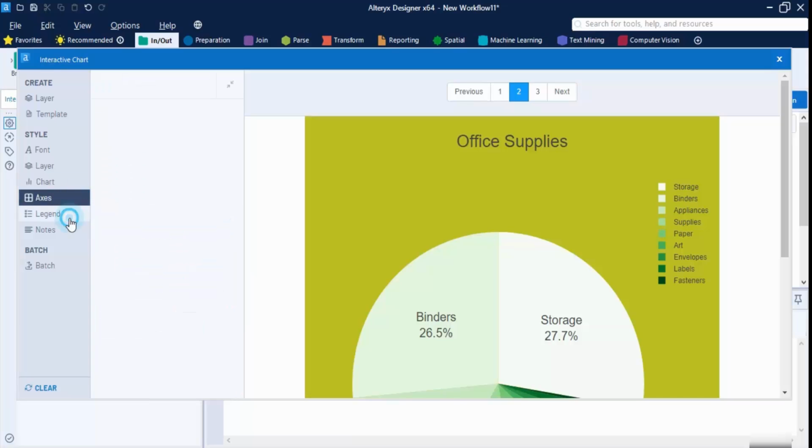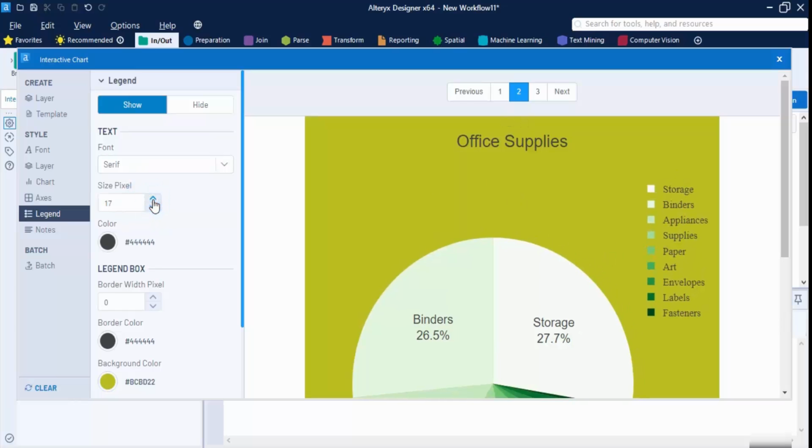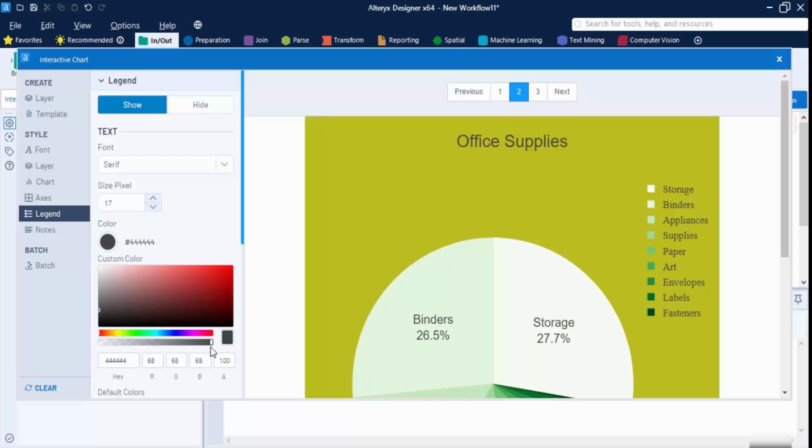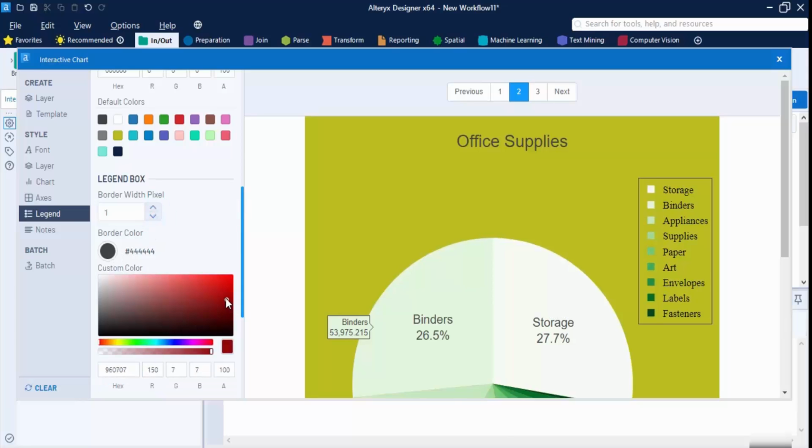Then we have the axis option, which is not being used over here. Next we have the legend. If you want to change the way the legend is being shown, you can do that. You can work with its size, its color. Let me get a black color for the legend for better visibility. Then we have the box. If you want a box on the legend, the color of the border for the legend is going to be red.